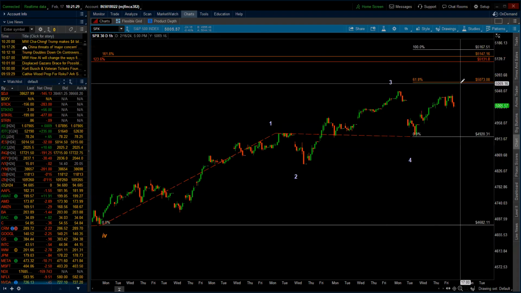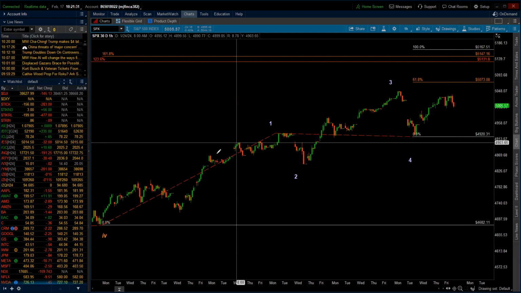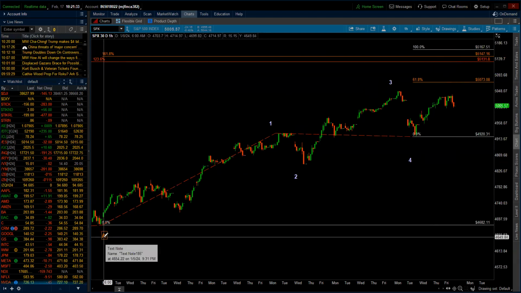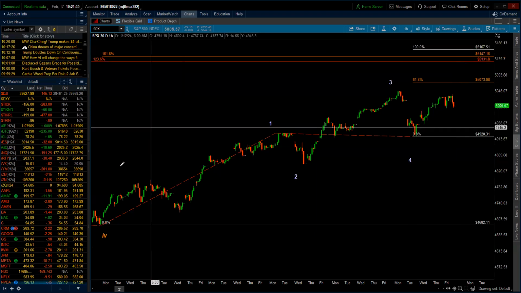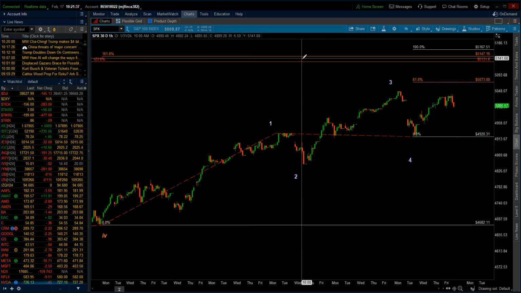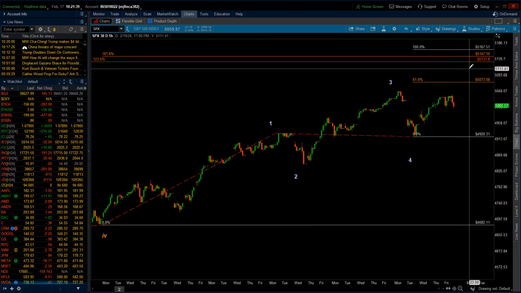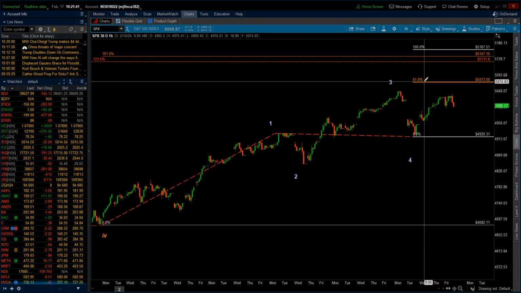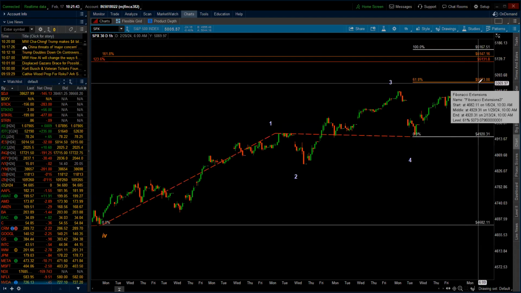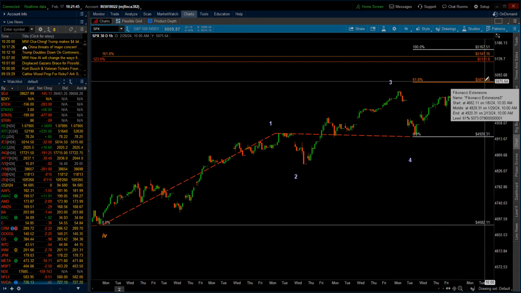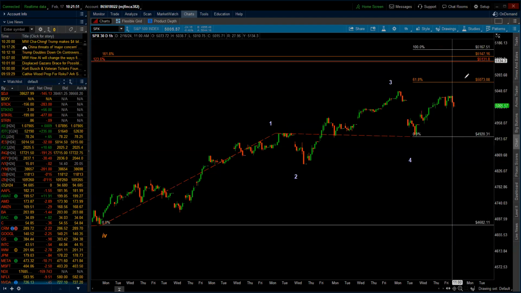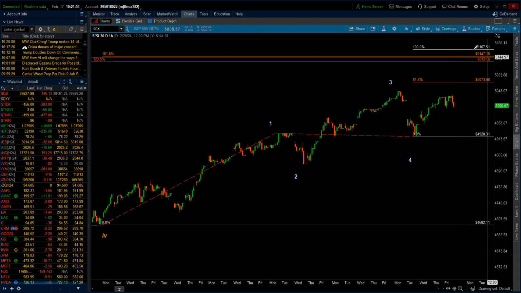So our first is there. And if this completes the 5, then it's also going to complete the 5 on the minor degree, and so on, all the way back down till we get to that primary B. Now, that again is not the most common, but I'm leaving it there because it should provide some form of resistance. But here is where I'm thinking that we're going to end up.